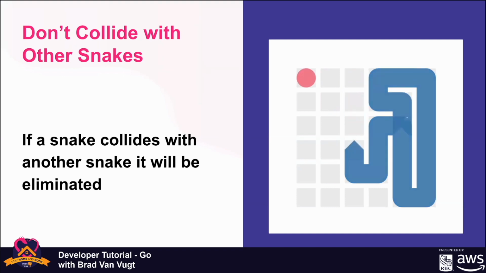The reason it gets harder to survive is because you cannot collide. You're not allowed to collide with yourself or other snakes. If your snake runs into your own body, or if you run into the body of another snake, you will be eliminated. So the goal, when you're programming your snake, is to find out where the safe empty space is, and make sure that you're moving in a direction that will keep you alive for as long as possible. It's a little bit trickier than it sounds, but it's pretty easy to get started for sure.